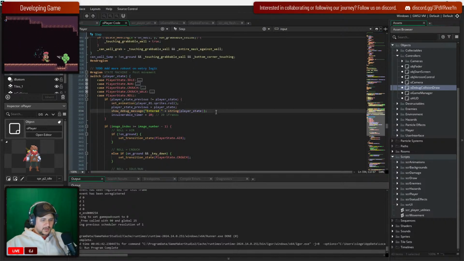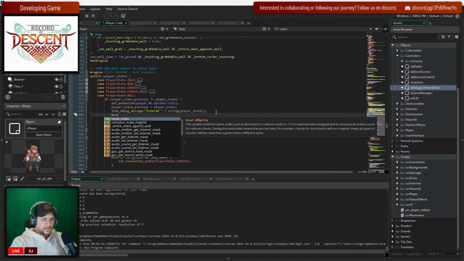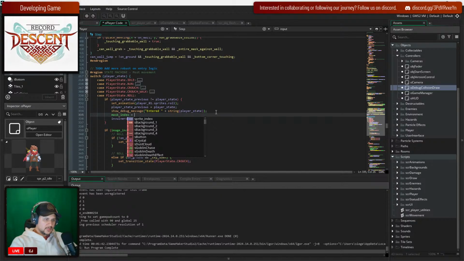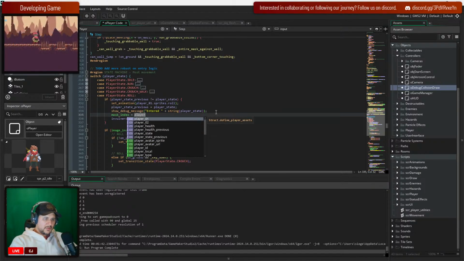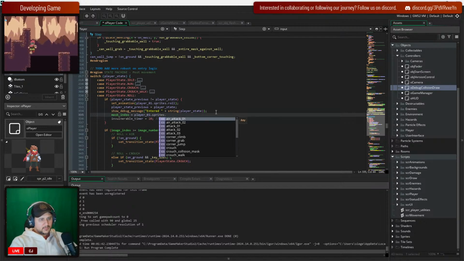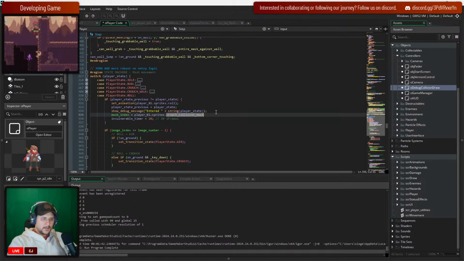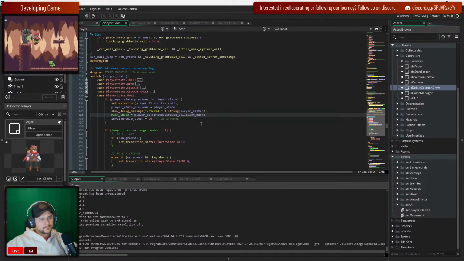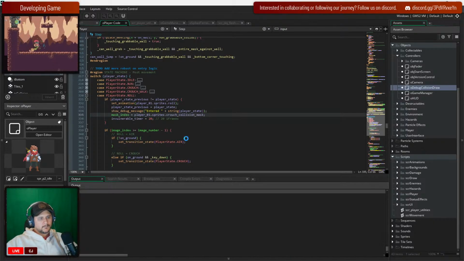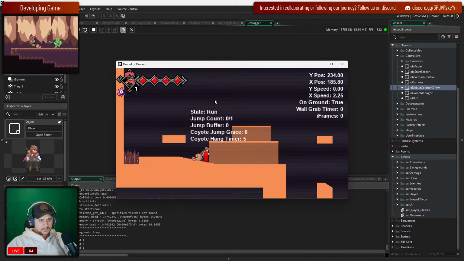Yet another thing that I want to add here. So mask index equals player 1 sprite, but we're doing crouch collision mask. There we go. That makes more sense to me now.